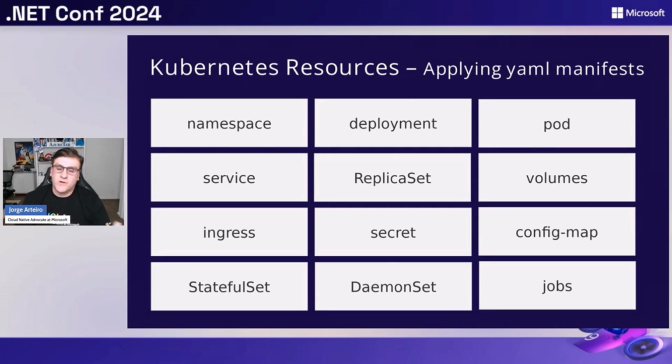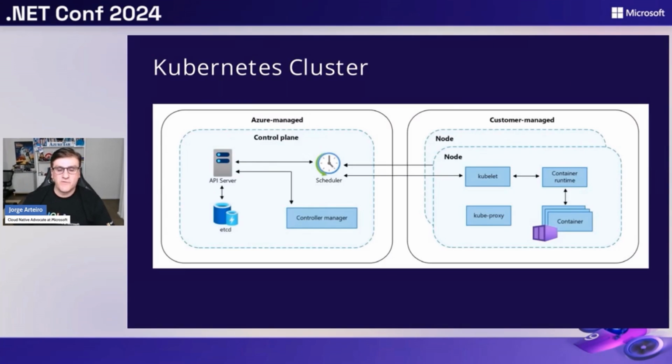The service is a very important one, because if you want to expose a workload, like a load balancer in front of it, let's say you have 5 replicas and you want to load balance between those, you can have a service, which is an internal load balancer on Kubernetes. You can have a cluster IP for internal load balancing. You can have node ports, and you're going to use node ports in this demo today. And also volumes, where you can have attached volumes on your pods for persistent storage, and you're going to use that as well. I'm not going into detail on all of those things, but keep in mind you can have things like config maps, which hold your application configuration, and also things like secrets and so on. Then for us to talk with a cluster, we need a cluster.